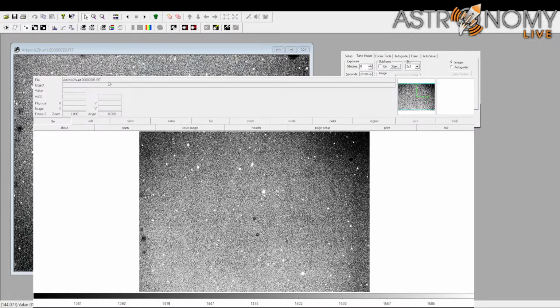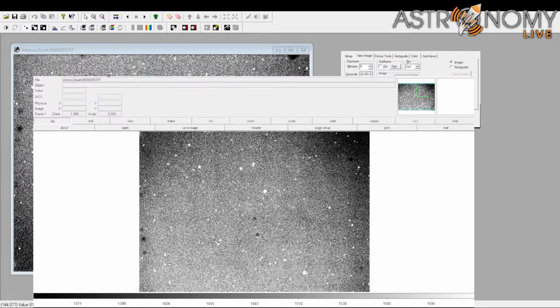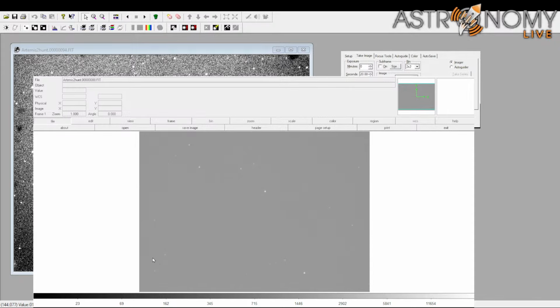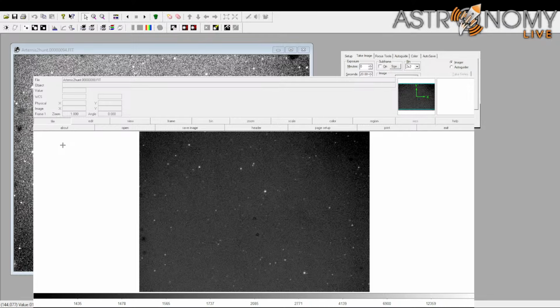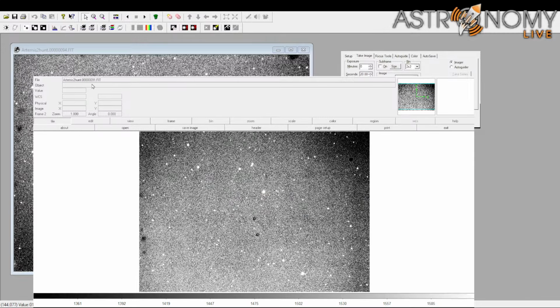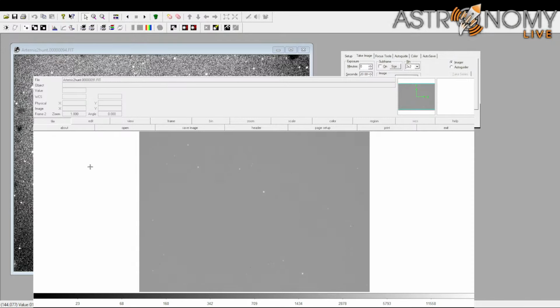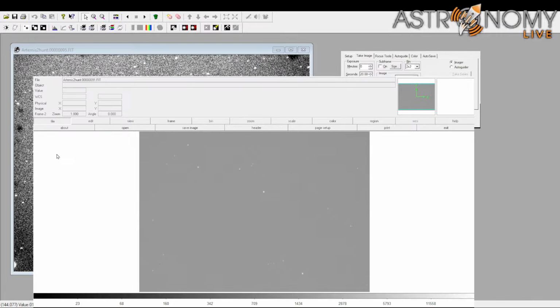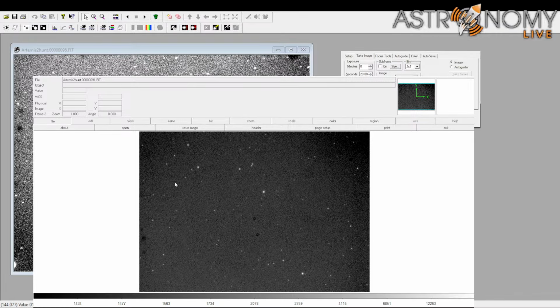I don't know why the scale's making it a little hard to see. 1413. Let's do this. Log scale frames, 1413. There we go.